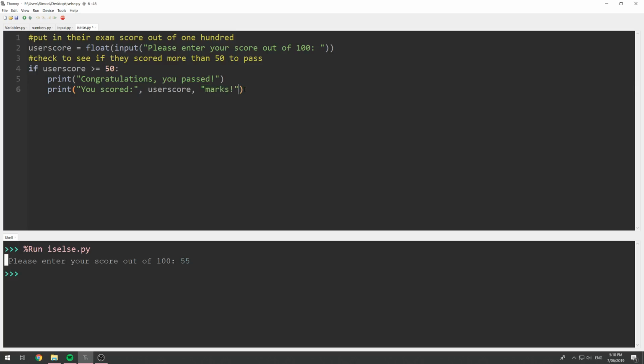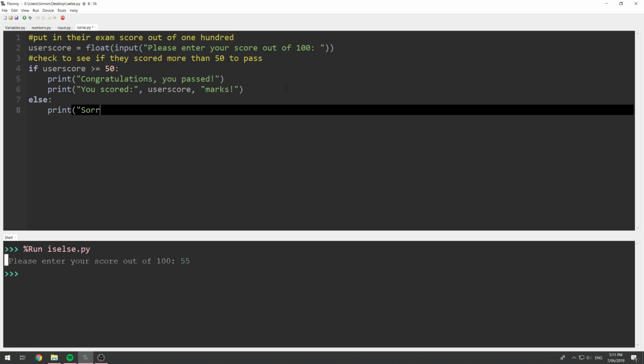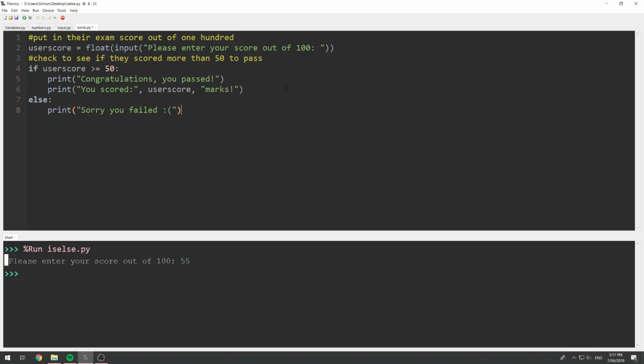But what happens if they don't pass? Okay, that's where the else comes in. If they did it, cool, do that. So the next keyword I'm using is else. Again, little colon there to say, okay, I'm going to start my else statement. Again, it indents it so it belongs under that block. Print, sorry, you failed. Put a little frowny emoji.